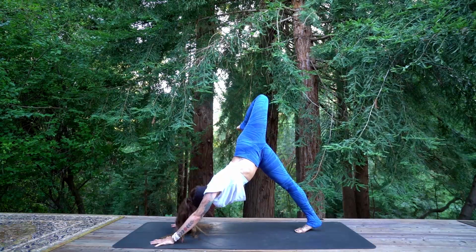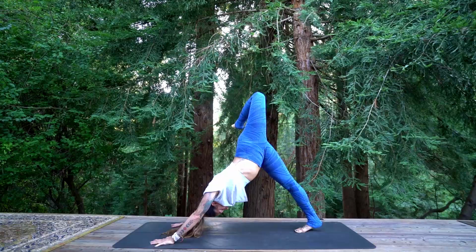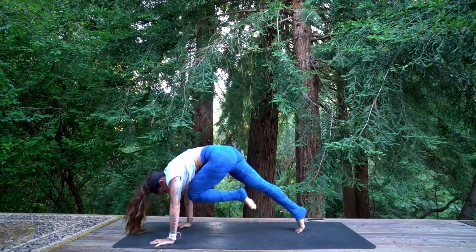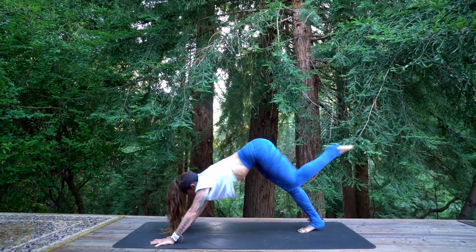Remember, keep the left armpit facing down. Just open the left hip. Take an inhale. Exhale, knee to nose. Inhale, lift. Exhale, knee to right tricep, cross the body.